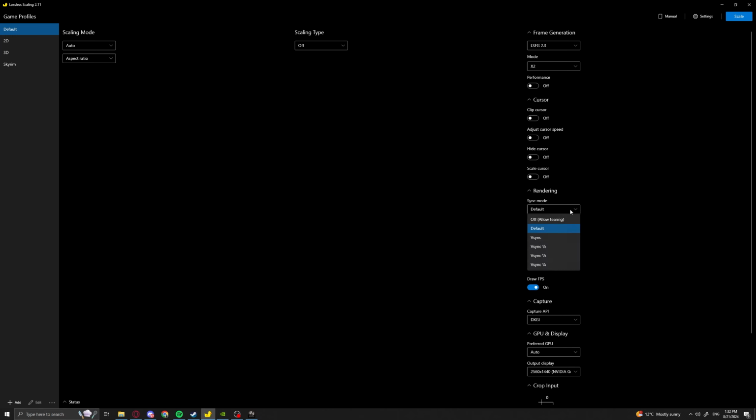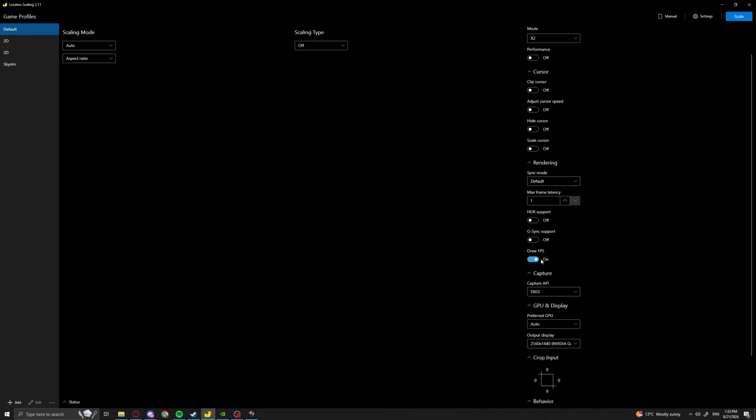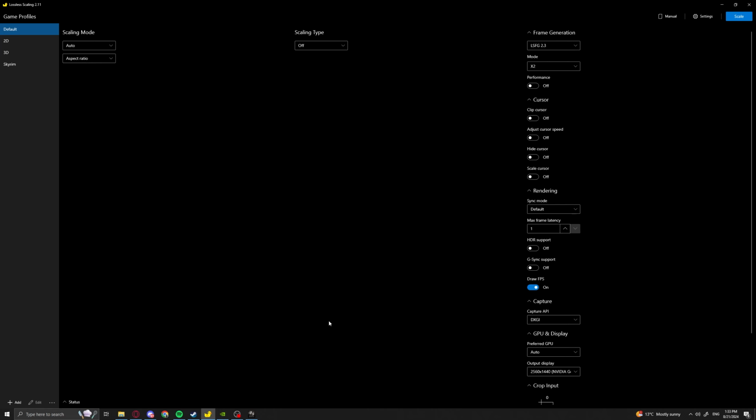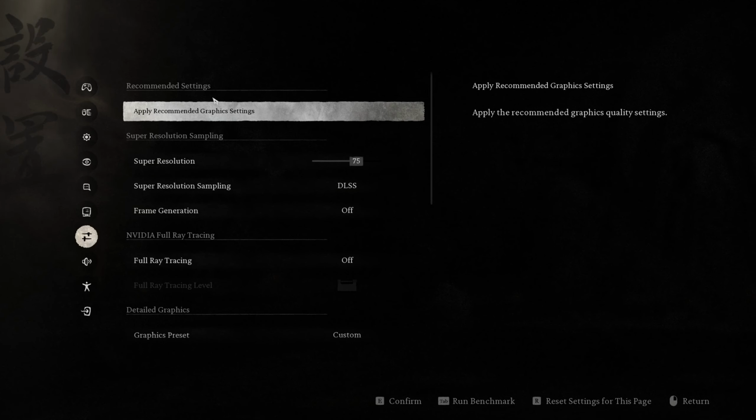Cursor, that can stay the same. Sync mode, default. Max frame latency, keep that the same. Draw FPS so you can see how much FPS you're getting in-game when you use the application. Capture API, DXGI. Prefer GPU auto, output display to your monitor. And that's it. And once you do that, I won't do it now because every time for some reason I use scaling, it seems to break my recordings. But when you get into the game, if you press Control S, or on the top left here, just simply scale, Control S is probably the better way to do it when you're in an application.